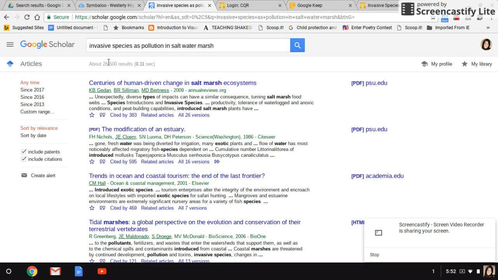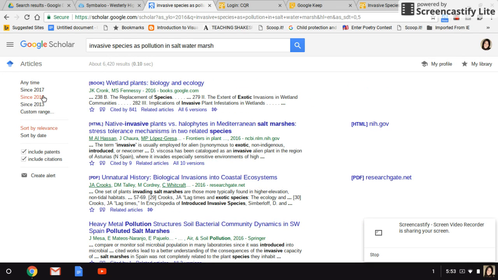I have only 28. I want to see what has happened since 2016, and by 28 I mean 28,000. And so now I'm taking a look over here. It looks like this could be interesting, but I'm not really into it. But this Wetland Plants Biology and Ecology book, it might be something that I want to go back to.